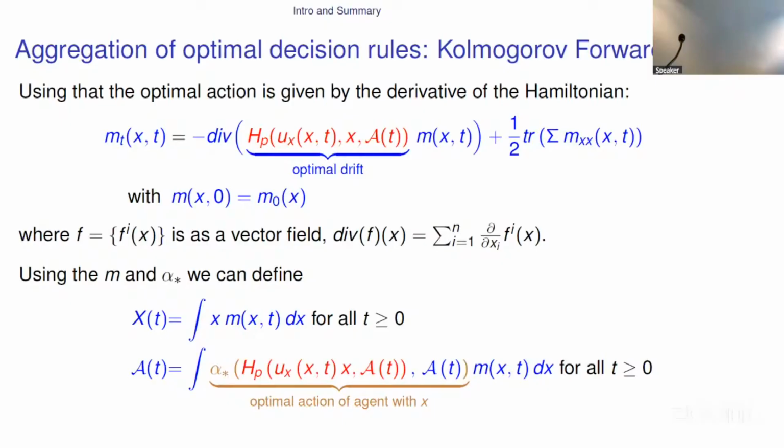In several dimensions it's called divergence, it's slightly different, but think of it this way: you differentiate with respect to x, and then you put a minus. So that's the other part of it, the aggregation. Notice that what is nice about writing it this way is that it makes direct contact with the value function. That's essentially the game, so that's why you just use a Hamiltonian.